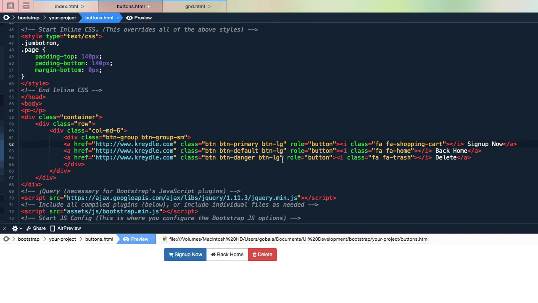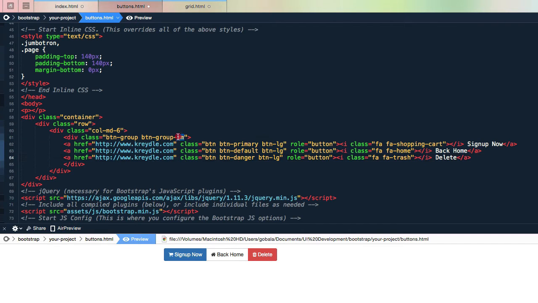Alright, so you can assign a class to individual buttons to indicate the size that you want. In this case, for all 3 buttons, I have put a class of button dash LG, but in the button group I've put the class of button group small. So this actually is the primary way of styling the size of the buttons in a button group, and whatever you put here is ignored.